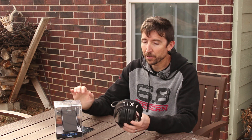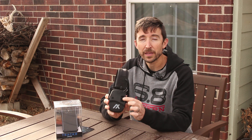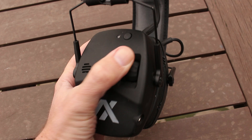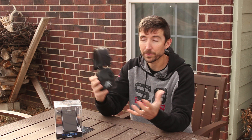If you want something a little bigger and more over-the-head, the Tracker Blue has a lot of similar features. On the sides you'll see two microphones — one on each side. These are omnidirectional, so they pick up sound to the front, back, sides, and all around. To switch it on, you have this big round button which is easy to use even with a glove. You just snap it over a detent and it's on. It has quite a range of hearing enhancement and can really crank up the sounds.